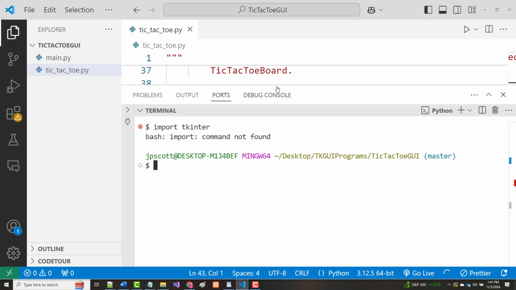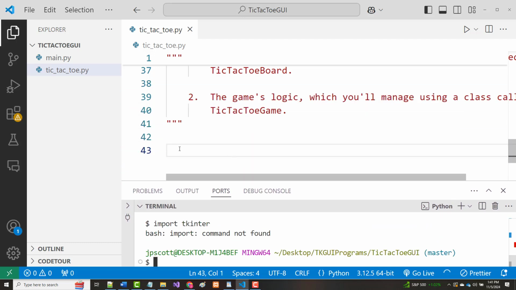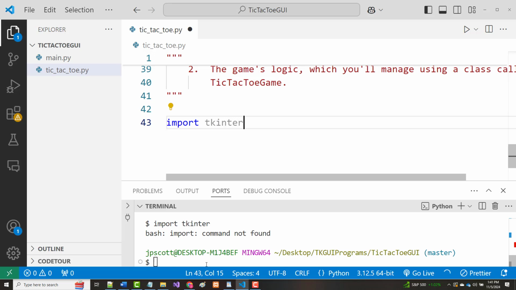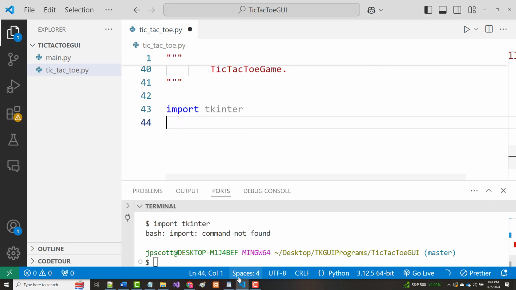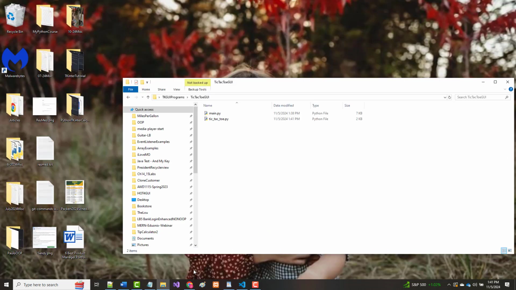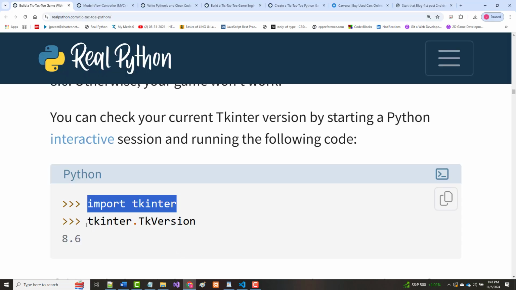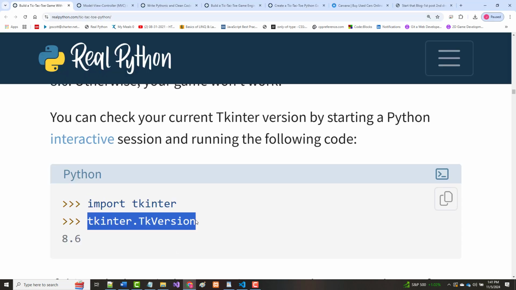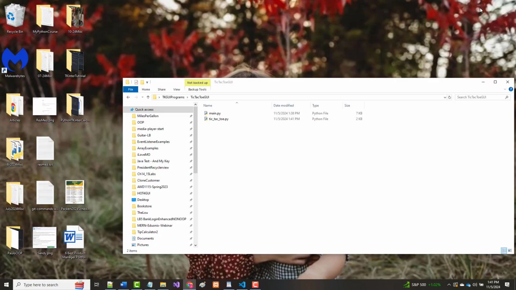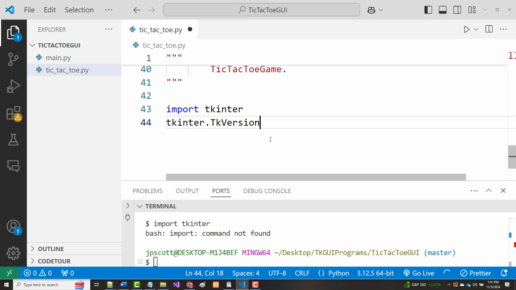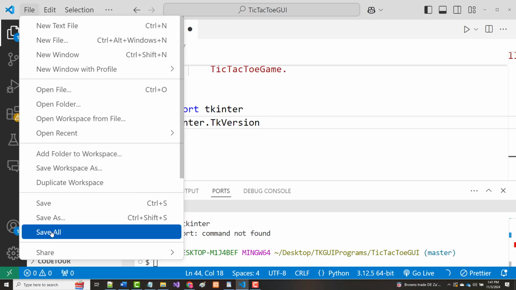Maybe we can do it from right here. I don't know if this is going to print out or not, but we'll find out right now.